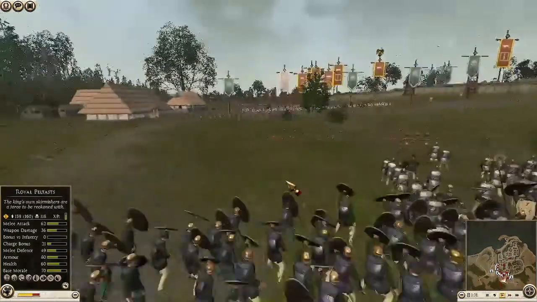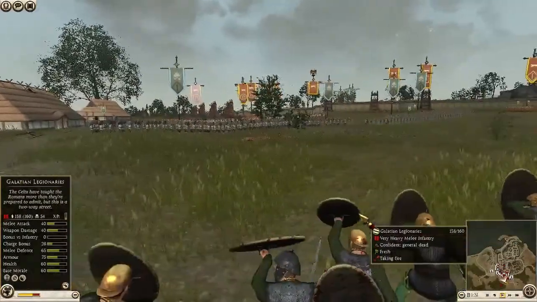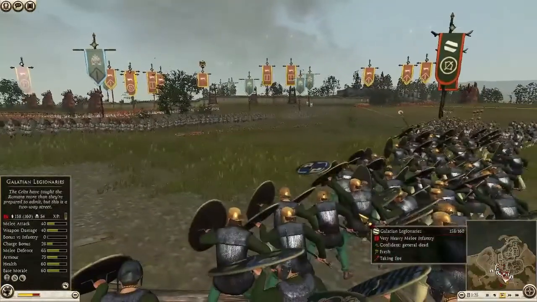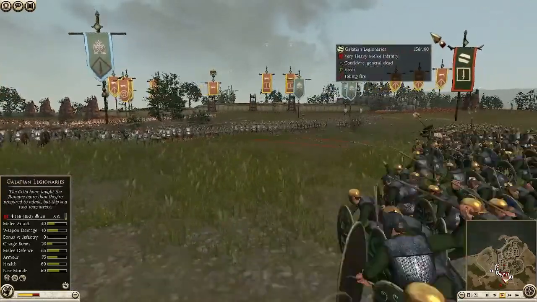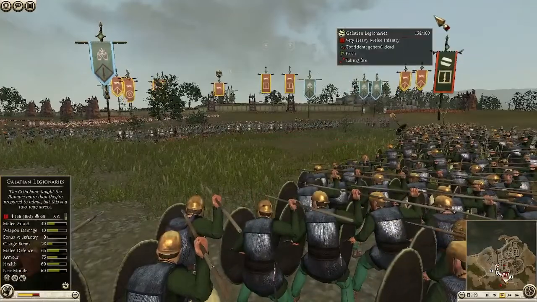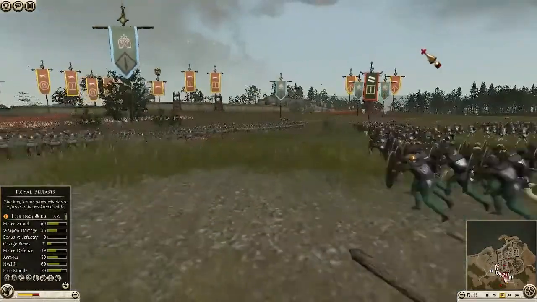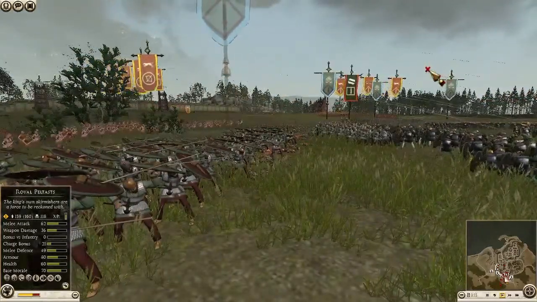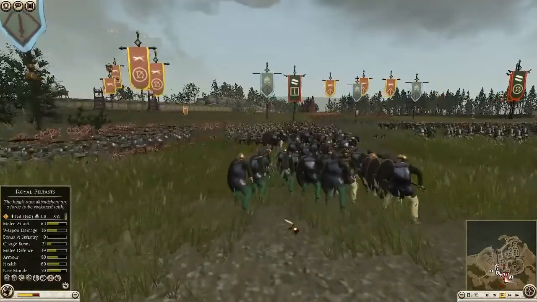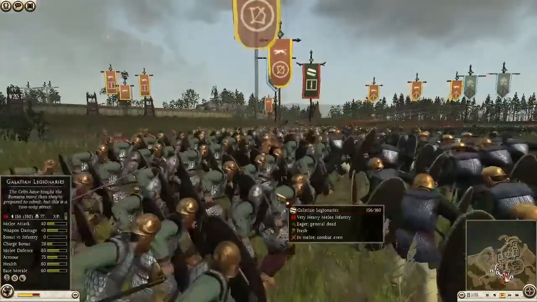Let's watch this charge from the legionary standpoint. Oh no, look at these axes. Oh, those axes are absolutely beautiful. Oh, come on, charge in. Oh, the legionaries! Go! Oh my gosh. Get him, Axemen, get him, get him, get him.